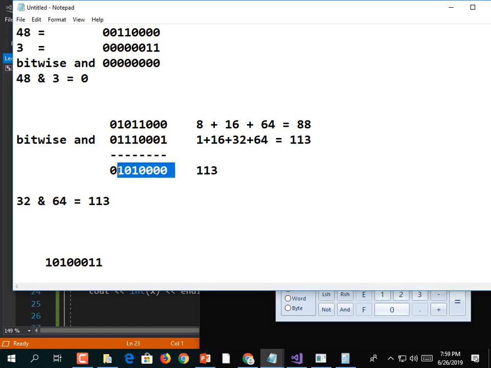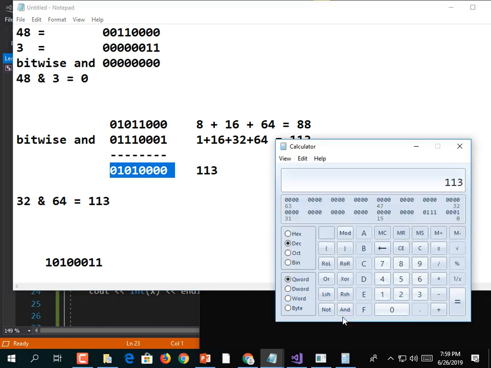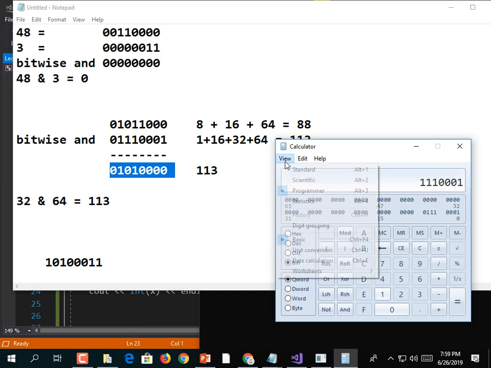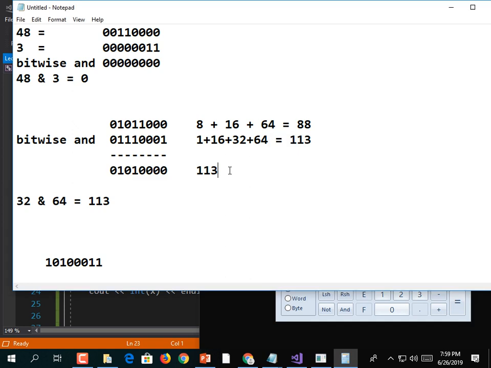Then what is this one? Switch to binary. Paste it. And you know how I got here. I just ran the Windows calculator. Not useful for your Mac guys, but you can download a programmer's calculator if you haven't already. And then switch it, View, programmer mode. Go to binary. Paste my mystery number. Switch it back to decimal. And it's 80. So in this case, 88 bitwise AND 113 equaled 80.